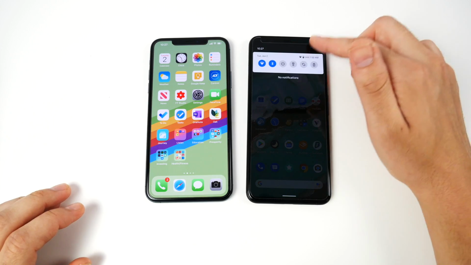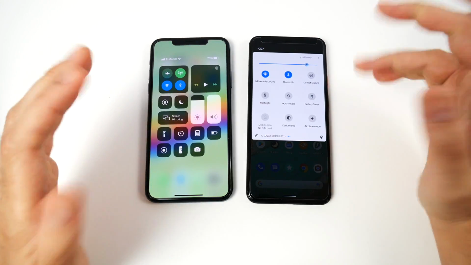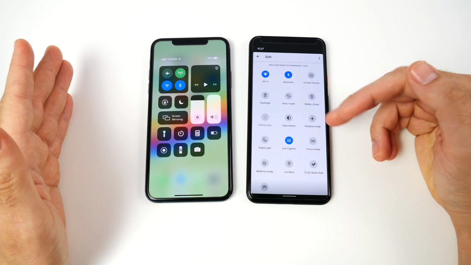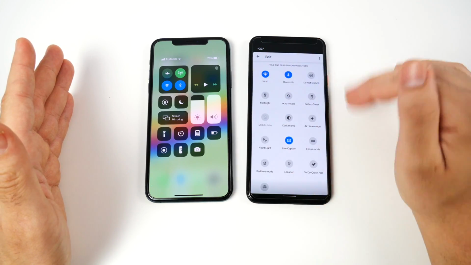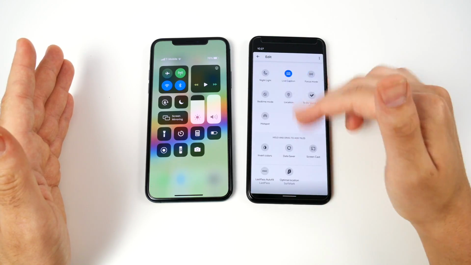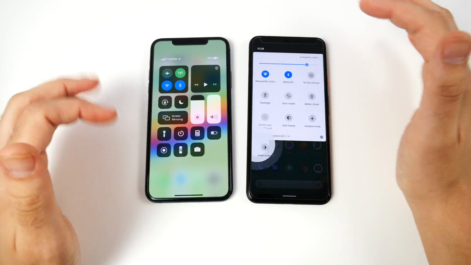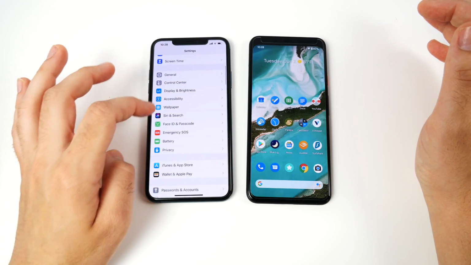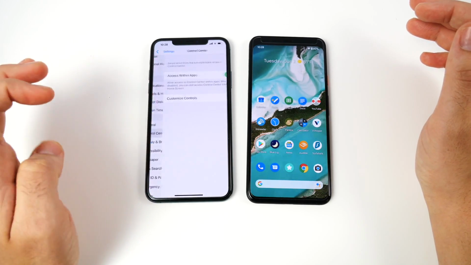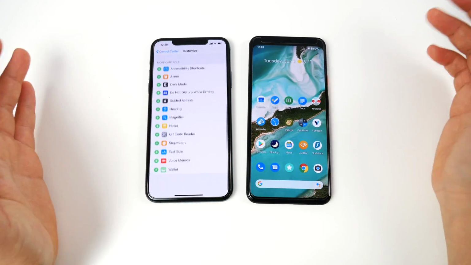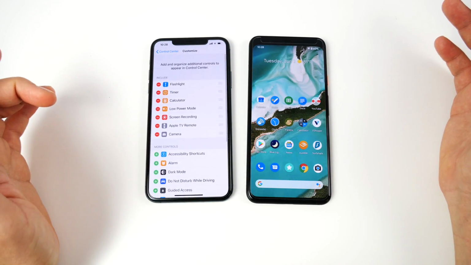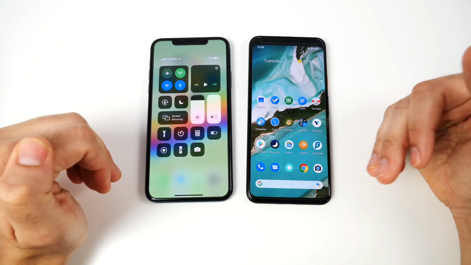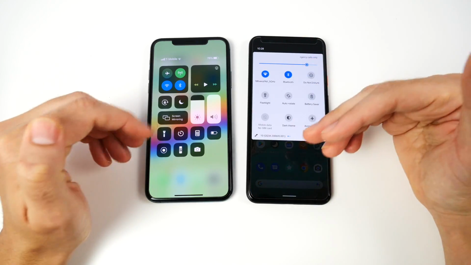Now, when it comes to their control centers, both of them do have great control. However, I will state that it's easier to edit the Pixel device or the Android devices, as you can edit them right from the notification panel up there and just move applications around. Whereas with the iPhone, just like older days of iPhone, you have to do two steps. You have to go into your settings, and then you have to go to Control Center, customize controls, and then you can move around controls. Now, for some, this is not a big deal, but I think it'd be nice to have a little edit option right here within the Control Center.